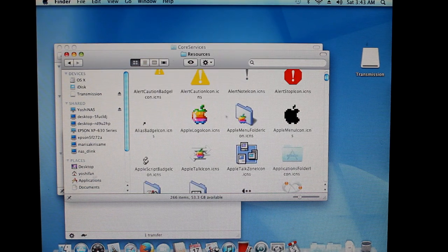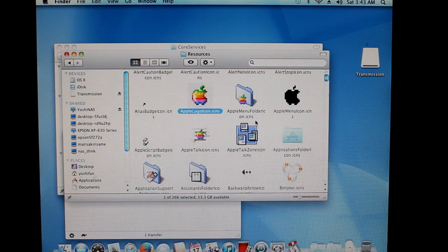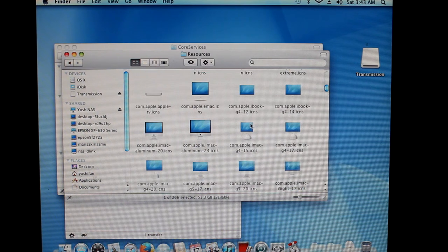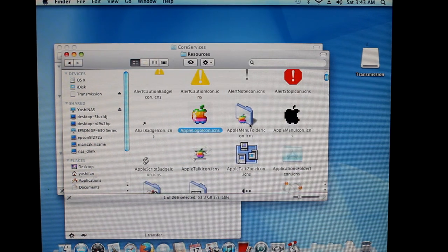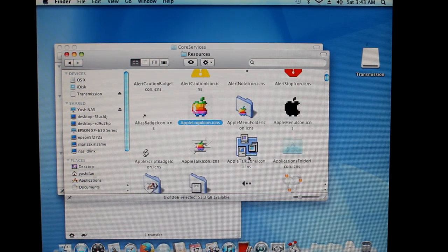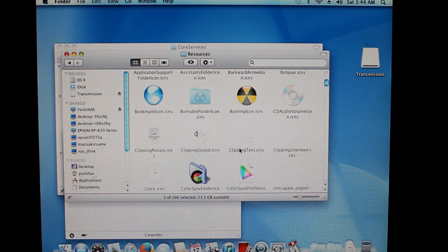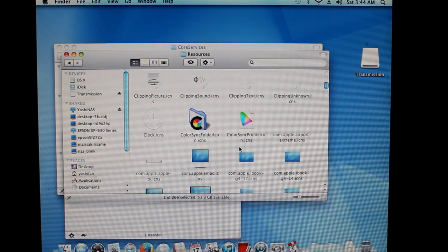Oh, wow, look at that. It's a classic Apple logo icon and folder. Holy shit, I didn't know this was in here. Holy crap. So wait, is this for like classic Mac? Wow, that's fucking retro as shit. Make the Power Mac G4 proud.